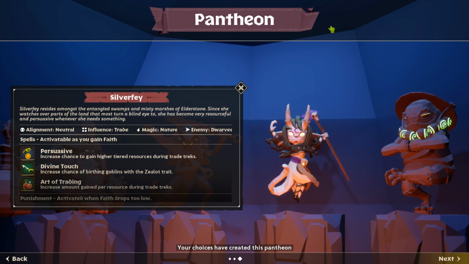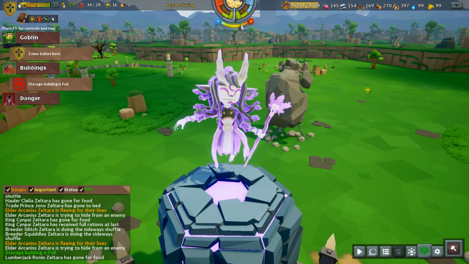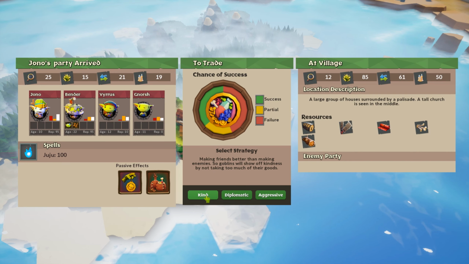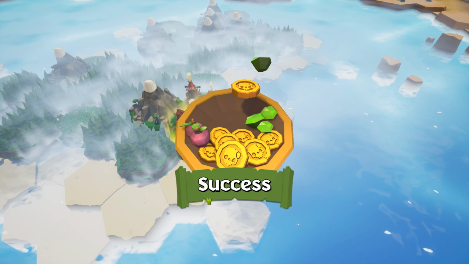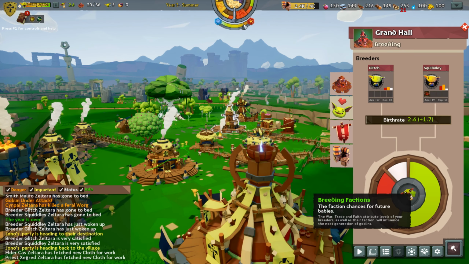Silverfae is another neutral god of trade. Resourceful and persuasive, she increases both the chance of gaining higher tiered resources and the amount gained during the trade treks, and increases birthing of zealot traded goblins.